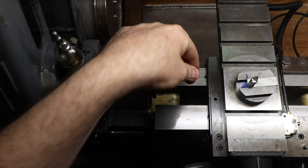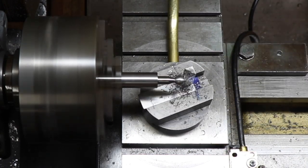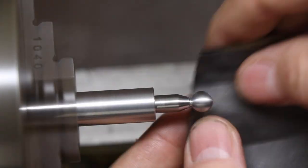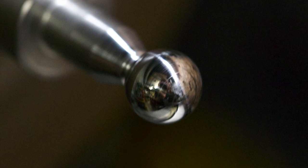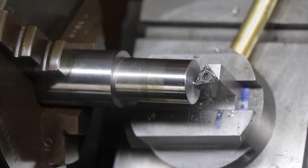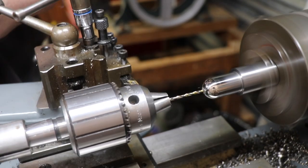One other part of the crown is the tiny ball — this was a lot of fun to make and it took me quite a few goes to get the technique down. We start with a little blank with a thread on the end, put it on a mandrel which has to be nice and rigid, then use the ball turning attachment once again. I love my ball turning attachment — it's incredibly handy and I'd definitely recommend making one. The final part of the crown is a little dome piece which fits inside the crown part, and that's machined with the ball cutting attachment and given a quick polish up.